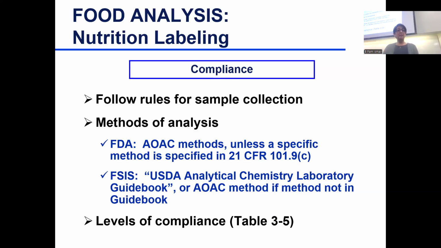Compliance means you follow the rules of sample collection. We'll talk about sampling later on. There's a specific number of samples that you have to pull if you want to do analysis for nutrition labeling. And then the methods need to be official methods of analysis. Now, the last one, which is very important, and these values I want you to know because I can ask you about those. They're not hard to remember.